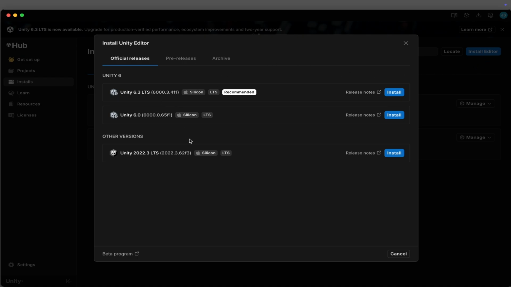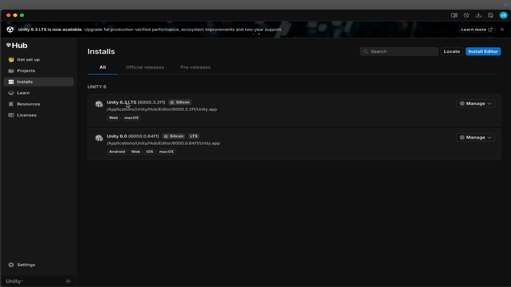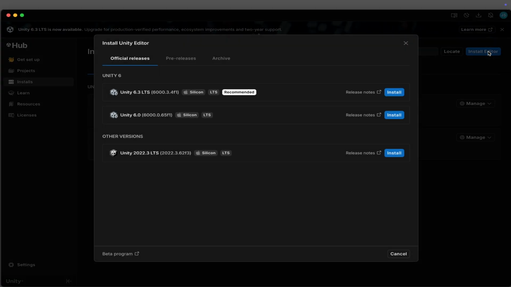So there's some recommendations here. That is a 2022 older version. I used to work with this one here. So you can see you need a 2022 editor. I have a couple of versions installed already, which is this 6.3, and I have the 6.0 here, okay. So you need some storage in your computer to install these guys. They are pretty large software, okay.